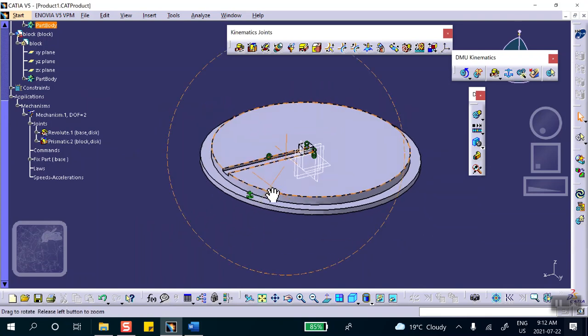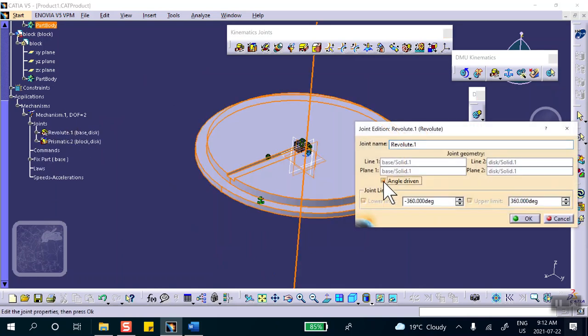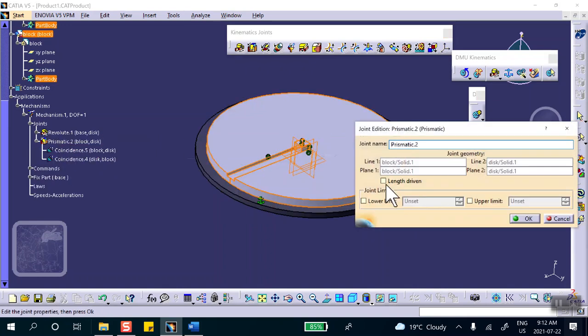Okay. Now, to create motion, this has to be 0. So what I'm going to do is double click on the revolute, make it angle driven, 0 to 360. And then this one, the prismatic, make this length driven, 0 to 9, right?